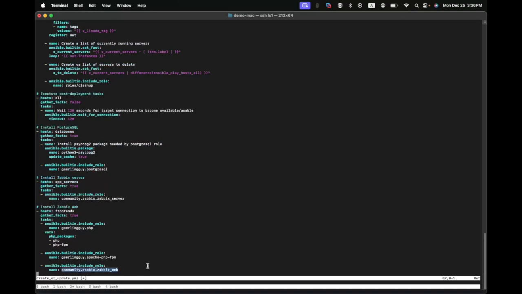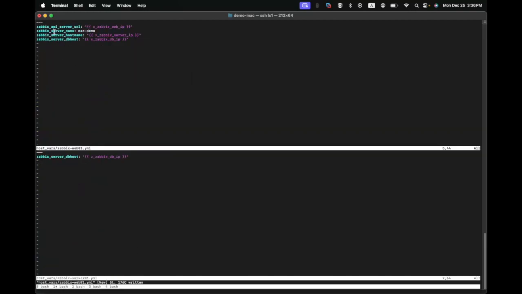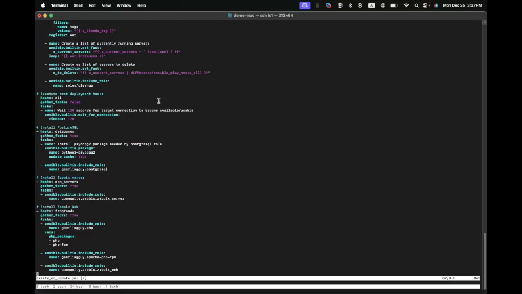I'm not imagining, I'm not creating anything here. I just have to provide these variables to this role to run successfully, to configure Zabbix Web UI according to my specification, to connect properly to Zabbix server, to connect properly to Zabbix database.